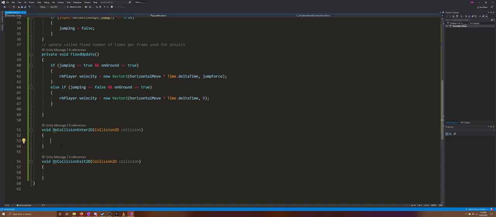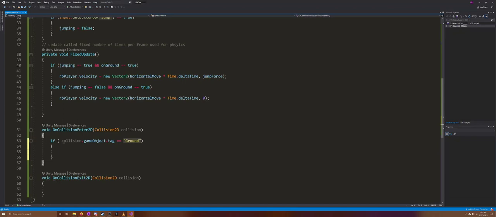Okay? So if I go if, and I come here, and I go collision.gameObject.tag, I prefer using tag, equals ground.